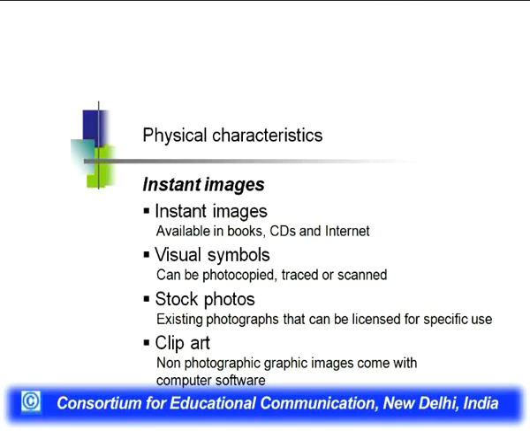Visual symbols, various symbols, like instructional symbols: go this way, this is the exit, this is the toilet. All these visual symbols are available. You need not draw these symbols each time. You can go to the internet or the books, you will find all this, and you can straightaway utilize it for your communication material.